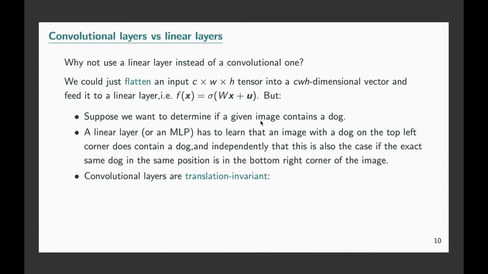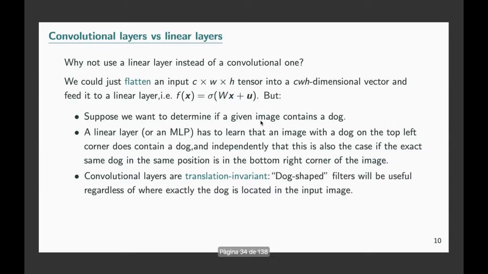On the other hand, convolutional layers use filters that are spanned through the whole image, so it doesn't matter where what you are looking for is placed in the image. As long as it is in there, your filters will find it. So they say that convolutional layers are translation invariant.